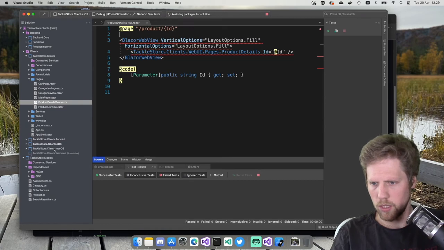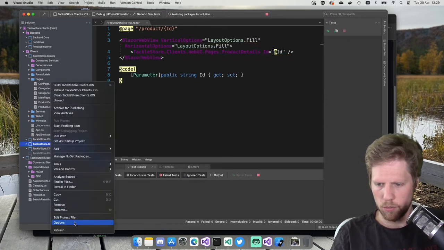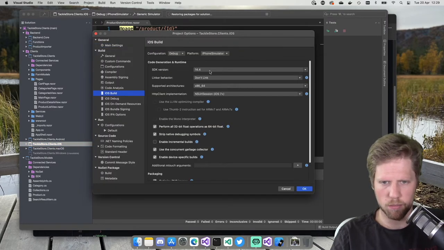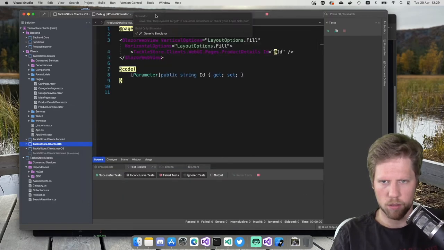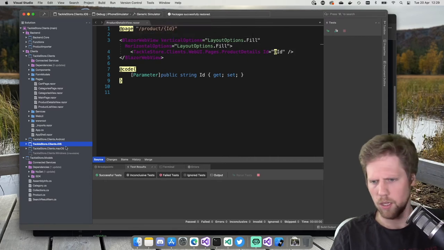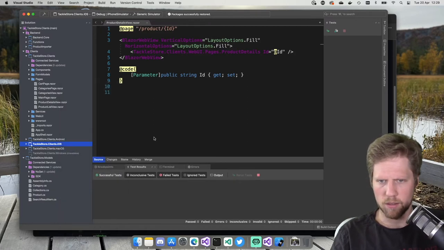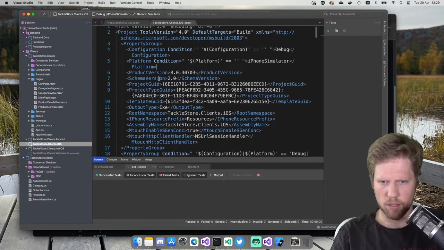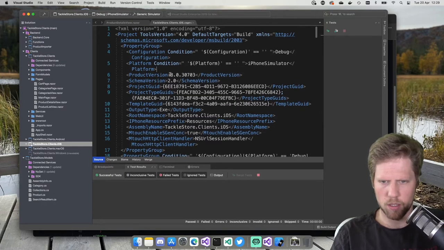Okay, strange. Let's go here and see if we can do what they said. Check the SDK version. Could work sometimes. Let's change the default there instead. Lower the deployment target. I think the current deployment target is 8.0. Okay. I don't know why it says that, because that is not correct. Product version is 8. But that is probably the version of Xamarin iOS, so that will be fine.